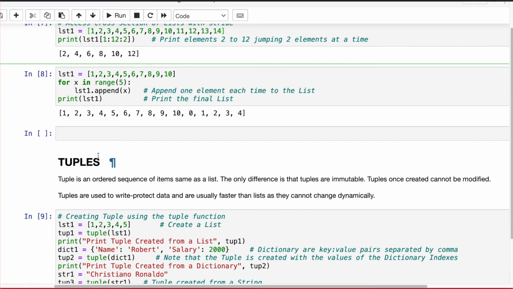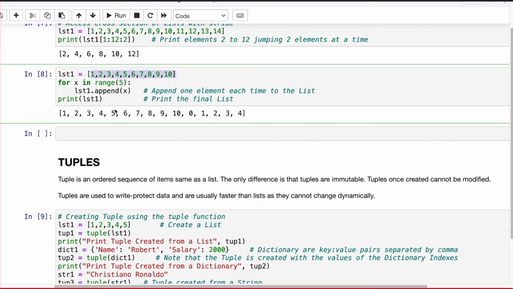Then there is a simple example of how you can append an element or a bunch of elements after a list object. We create this list object 1 to 10, so 10 numbers, and then I will have a sequence of numbers 0, 1, 2, 3, 4, 5 numbers, which I can generate using the range function, with 5 as a parameter.